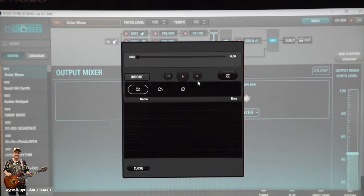But you've got a choice of two or three things here. This one here says not looped. This one here in the middle says the selected song is looped. The selected song plays repeatedly. That's what it says. And the third one really says continue playing this song in the list. So if you've got a list of them, it'll play them one after the other, which could be useful if you do a lot of music with backing and things like that. But I'm not sure about the memory and things like that. So just be wary that the memory does have limitations.